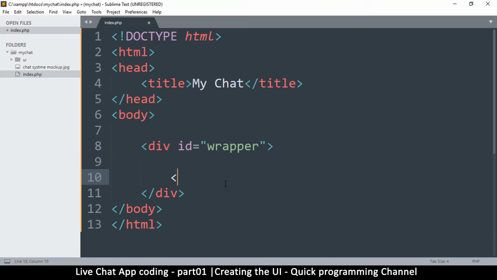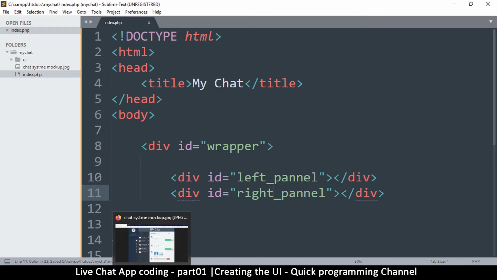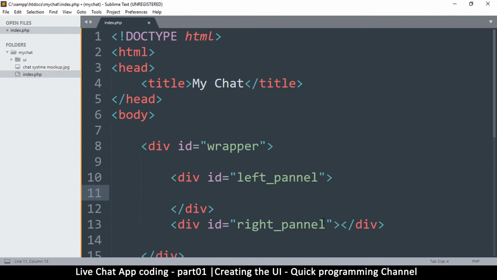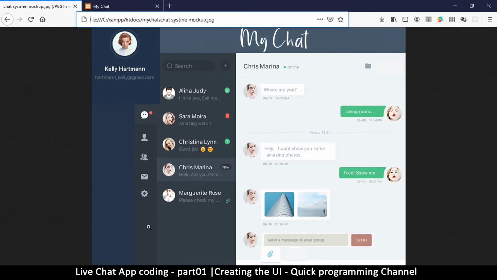And then we're going to have this left div. So we're going to create a div here, and I'm going to give it an ID of left_panel, like so. Before I do that, I can duplicate it like so. So left panel, and then I will have another one called right panel. That's it. So those are the two on the outer side. I want to add more divs inside them. As you can see, this is the left panel, and this whole thing here is the right panel.